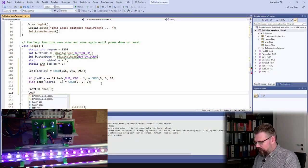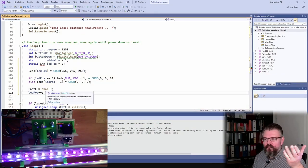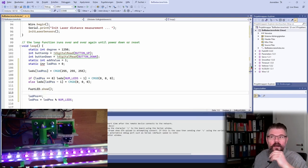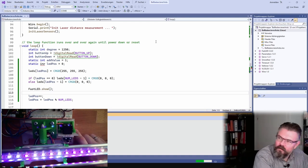And then we call litPos plus plus, and litPos equals litPos modulo NUM_LEDS, so that I prevent it from going over the maximum NUM_LEDS. Okay, so if I upload this now, we should see a dot going from here to there, a white dot, hopefully.